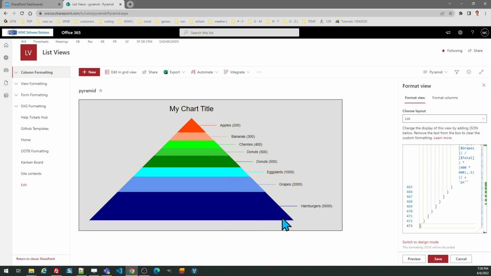And keep in mind that the area is calculated. So in the bottom of this pyramid, we're expecting to have large values. If for some reason that's a small value, it's going to make that part of the pyramid much shorter. So it is the total area of that section. That's how the values are correlated.